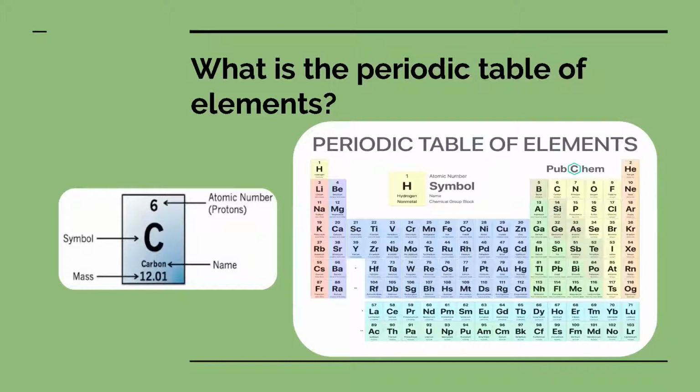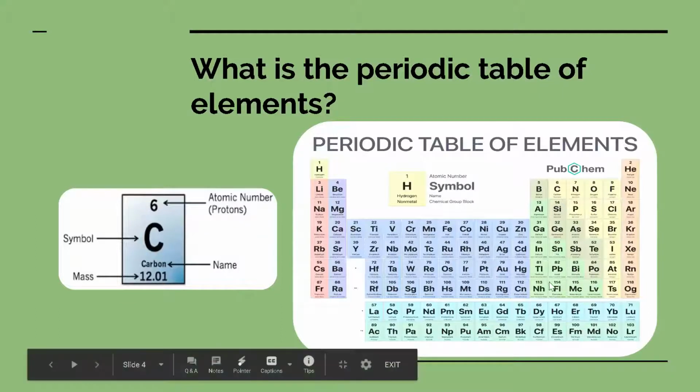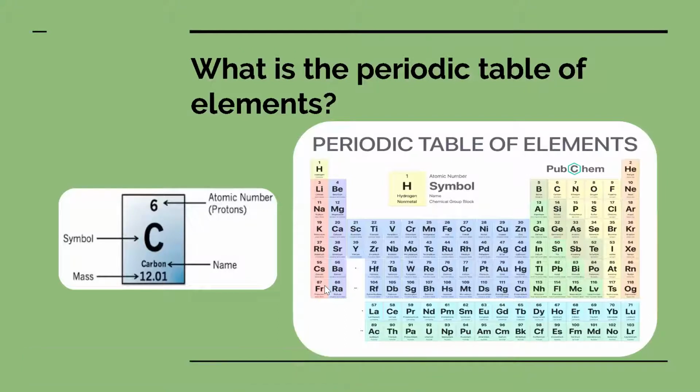Okay, so now we know a little bit about elements, and you might be thinking, okay, what is the periodic table of elements? I'm sure you guys have seen this. It's on TV or in a book or something like that. You probably don't really understand how it works. So the periodic table of elements, it looks really confusing, but all it really is just an arrangement of all the chemical elements in a way that's easy to understand. Okay, so people can read it, see it, and understand it.